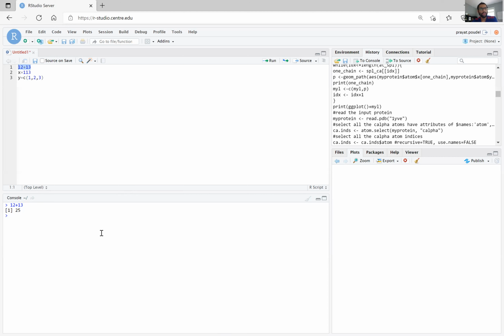So before we go any further, I would like to point out that you could actually directly input your code into the console window. Right? For instance, if I wanted to compute 12 plus, let's say 14 this time, I could type in 12 plus 14 and hit enter, and you would get 26.